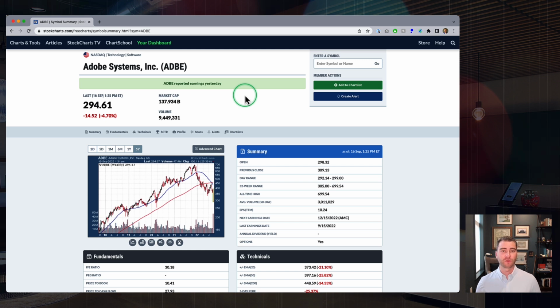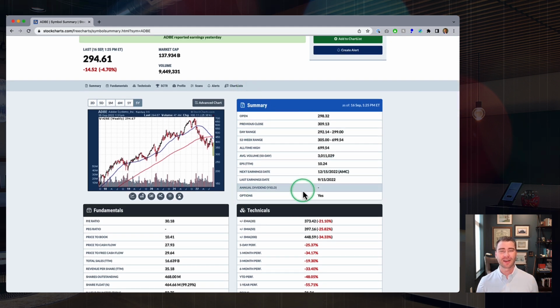There's a couple of different versions of this. If the company reported earnings yesterday, it's going to be a green banner. If the company reports earnings today, I believe it's going to be a blue banner saying reports earnings today. And if it reports earnings tomorrow, it's going to give you an orange banner saying, hey, this thing's about to report earnings. So you might want to steer clear or be cautious if you're thinking about buying into this name or selling it if you're playing the short side. So anyways, you've got a couple of different things there.